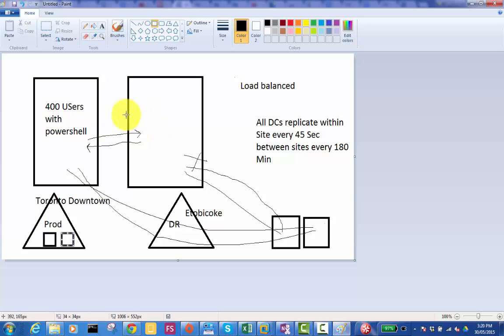So every 45 seconds. This is one site, right? So this should happen within 45 seconds. And we tested that in the last class, right? I created an object, a user, and before I even, whatever time I took to go and log into the second server and check, that object was already showing in the second server, while I never created that object there, right? So it copied right away, within seconds. So yes, domain controllers must talk to each other.